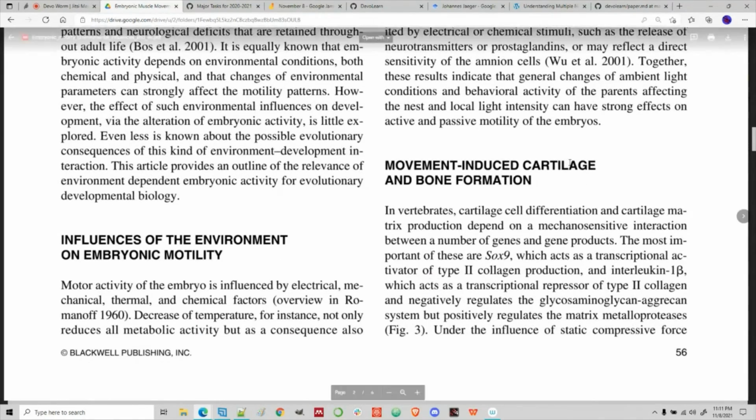So this is, cartilage and bone formation, in addition to muscle formation, are affected by these movements. The movements actually provide, and why it's important is it provides sort of a set of forces that the tissues are sort of moving against, and it kind of conditions them.